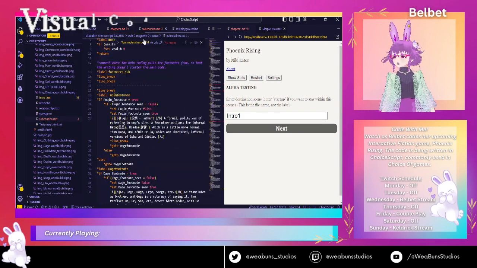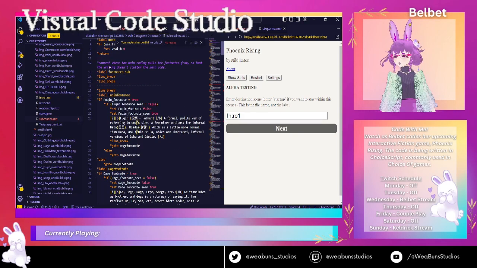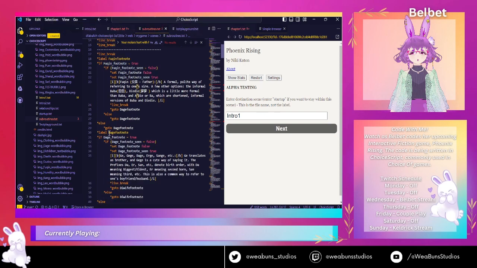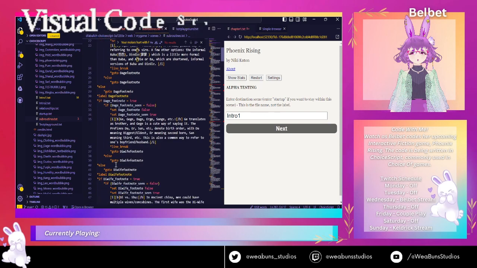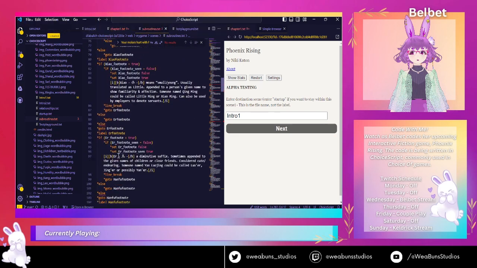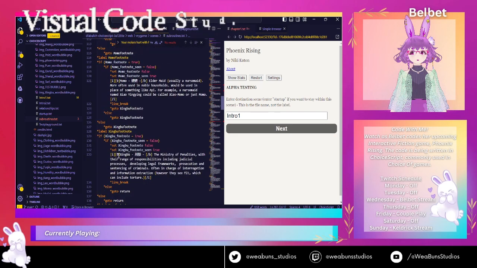Since this is the subroutine scene, it comes here and plays this, and then it looks through all of this code. It goes, if this is true, it's not true, okay, we're going to go to this one. If this is true, it's not true, okay, we're going to go to this one. And it just keeps going until it finds the one it's looking for, which in this case is Momo. And then it plays this. It goes, Momo footnote, it's true, okay, has it been seen? No, it hasn't been seen, so we're going to mark it false so this doesn't play again.